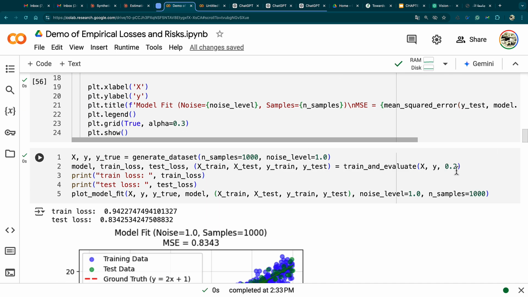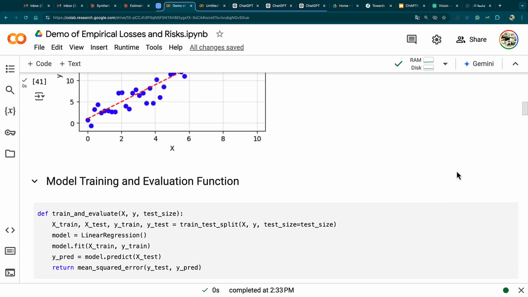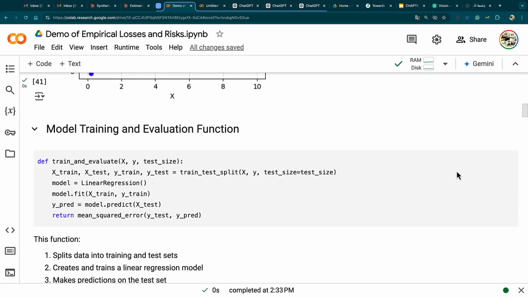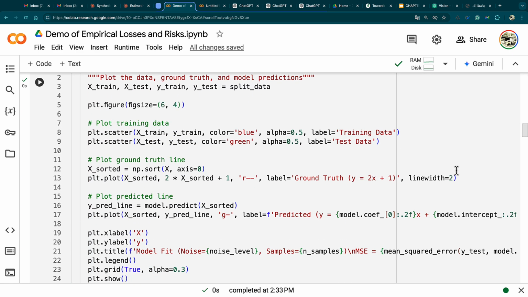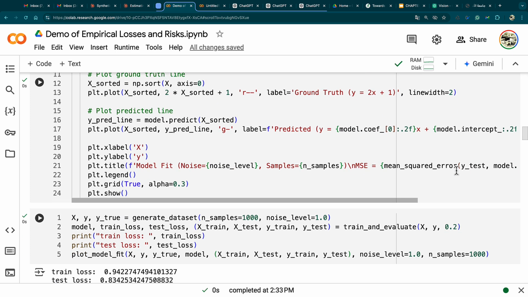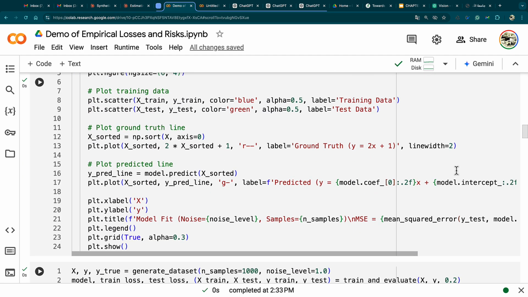Here the equation is y equals 2x plus 1, and 2 is the weight. We now started from a known ground truth, which is not the case in reality. What is the ground truth? It's 2 and 1: W equals 2 and B equals 1. But in general, we need to make inference. We need to predict what is the best fit.